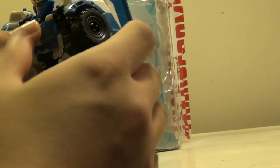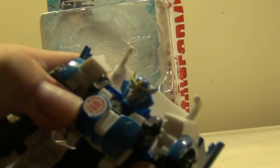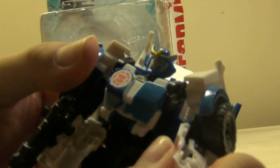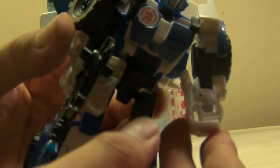Articulation-wise, her head is on a ball joint, which allows full movement, so unlike Steeljaw, her head is definitely less restrictive, so that's good. Her arms are on this weird joint where technically they would move at the same time due to the transformation, but if you hold on to her body while you're moving, she has full around movement, which can get kind of stuck due to bulky shoulders, since it seems like a lot of the figures in the line suffer from giant bulky shoulders. Her arms are ball joints, but her wrist doesn't swivel since, well, I'm not even sure how it would be able to swivel. She's got this giant kibble piece around her arm.